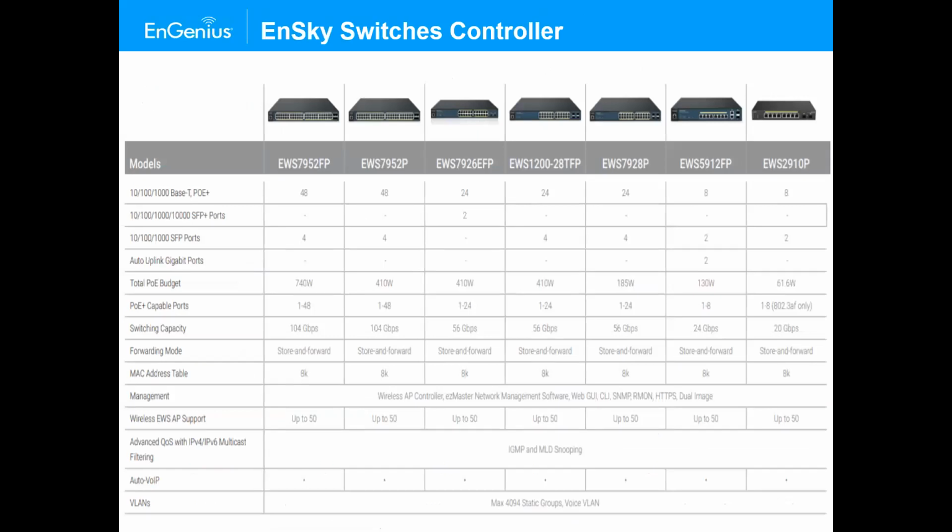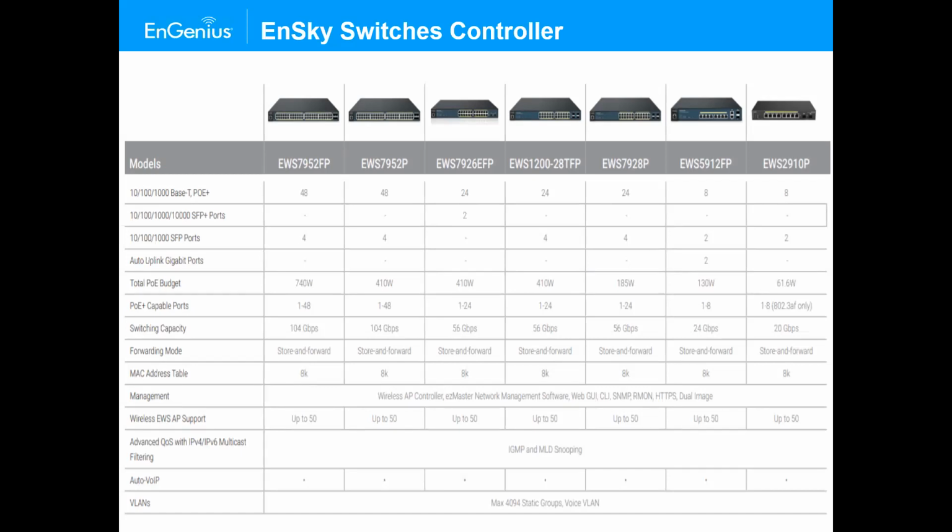So the NSky switch. The NSky managed gigabit power over Ethernet PoE plus network switch provides enterprise class features, and you can simplify your network configuration, monitoring, and robust management options. Each switch you see in the table here is a full feature layer 2 platform, capable of managing up to 50 access points.